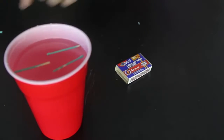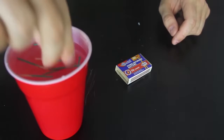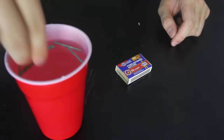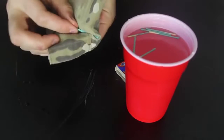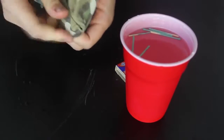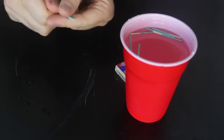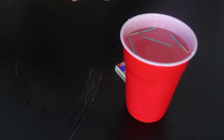So we're gonna drop all these matches in the water and make them really damp. And now we're gonna test them out because these are waterproof matches. Okay, you see they've been soaking for a little bit. Now let's take one out. What you wanna do is grab a shirt or something and dry off the match. Just slowly kind of shake off all the water so there is no moisture. And let's strike it.